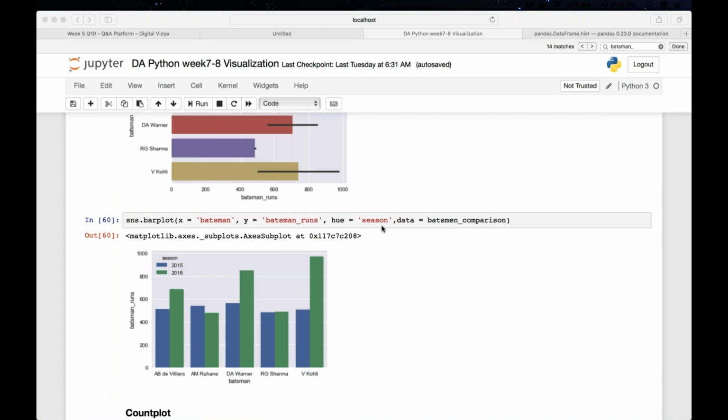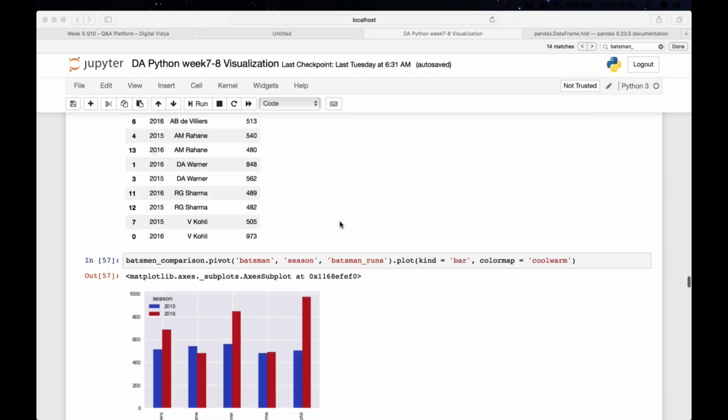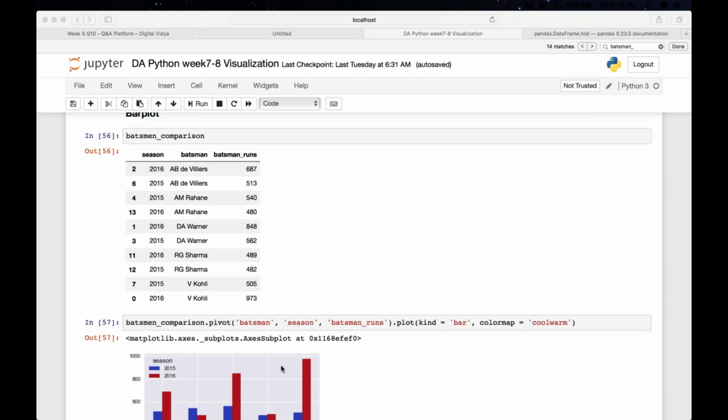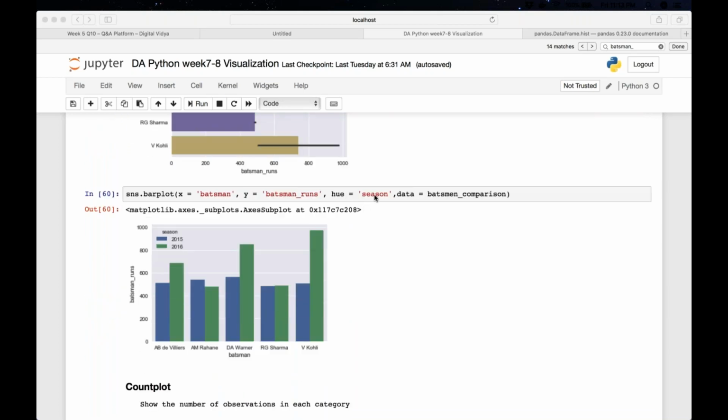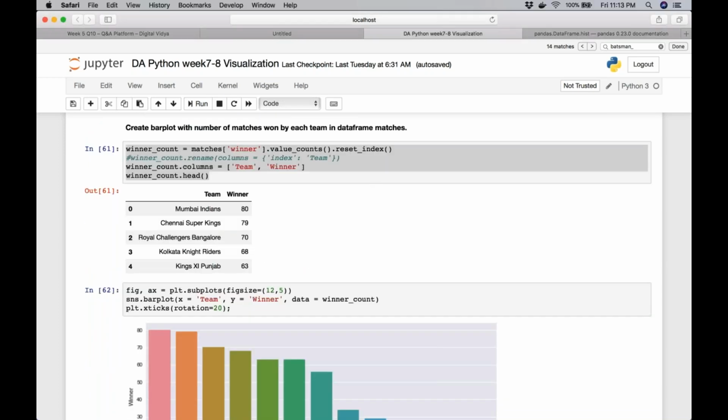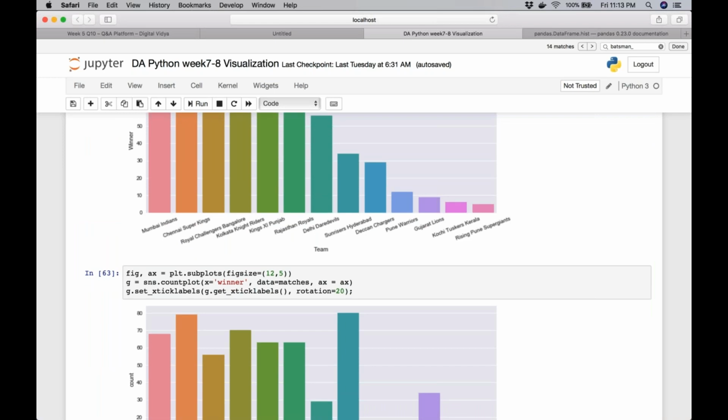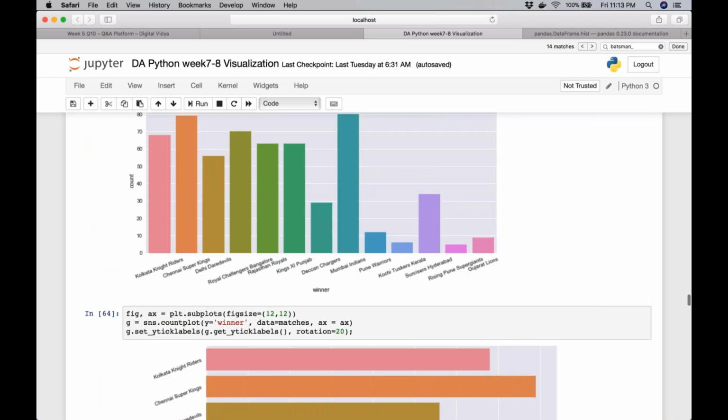So the first example that we saw is a simple bar plot. The only difference being that we made use of the hue parameter, which took into account the third column, which otherwise we were not able to make use of. So with the Matplotlib plot, we had to first reshape the data using pivot and then plot. But with the hue parameter, we were able to incorporate that along with the x and the y axis. And the count plot returns the value count for any data point, so the number of occurrences.